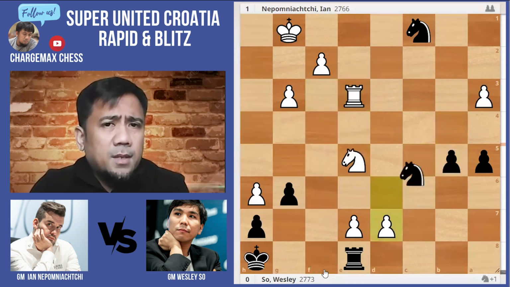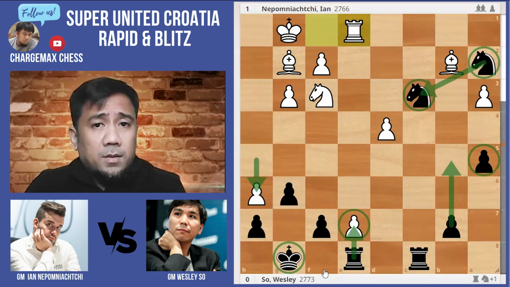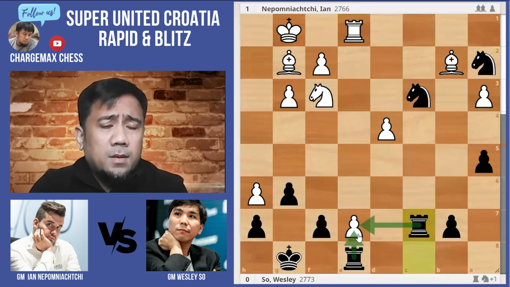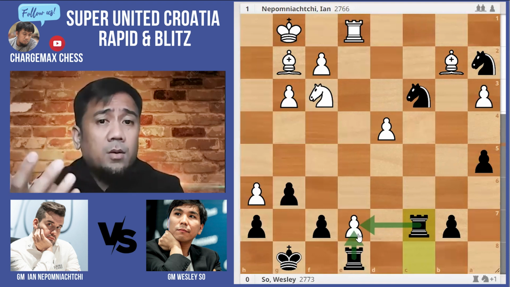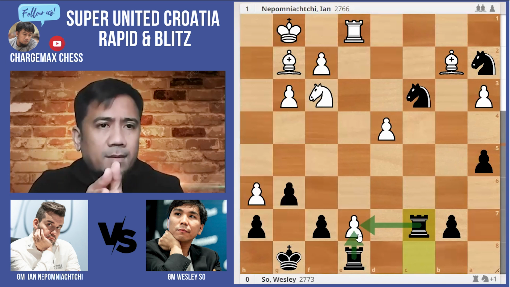Now, going back to that critical position, Wesley could have done something here to win. The first thing is to get rid of that passed pawn on e7. So it starts with rook c7, the two rooks attacking the pawn. When we are solving a problem, you check out what the problem is here, and then create a plan to, of course, solve that problem.